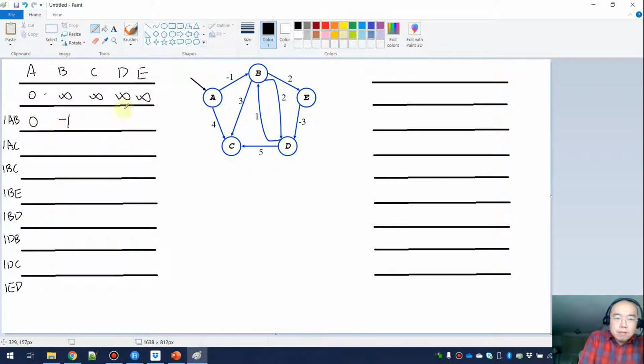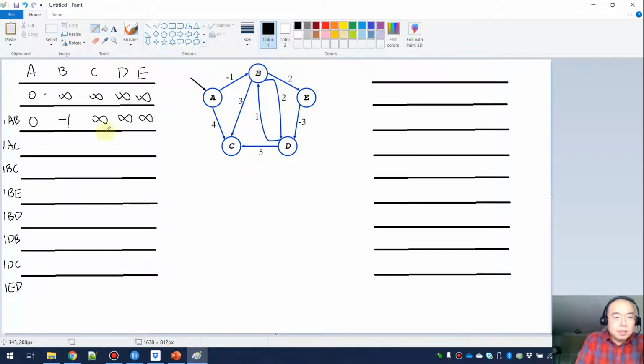If I go from A, where the cost of getting to A is 0, and take the path AB, the cost to get to B will be -1. Of course, for C, D, and E, I don't know how to get there. So after we finish visiting AB, we know we can get to B with a cost of -1.